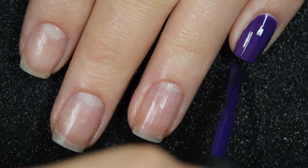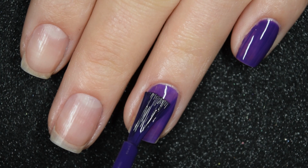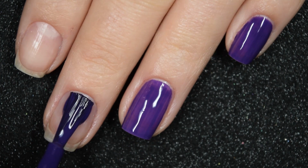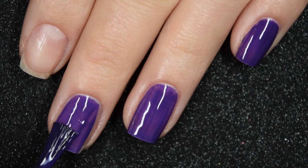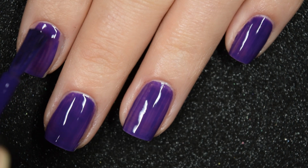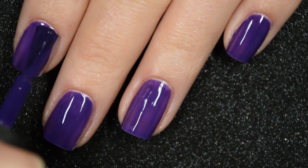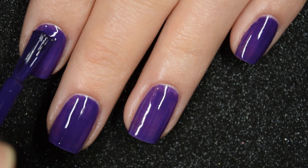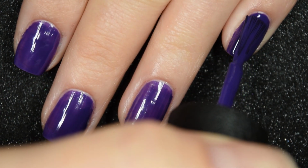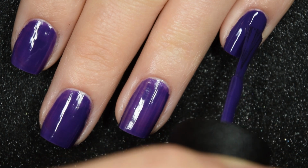So this one covers, again, pretty well here in this first coat, not completely opaque, pretty patchy, so I am going to go in for a second coat. This one also has a good formula. Again, no running, pooling, staining, right on par with a typical OPI cream formula. I feel like I'm running out of things to say. So here's our second coat, and this does cover completely in 2 coats.